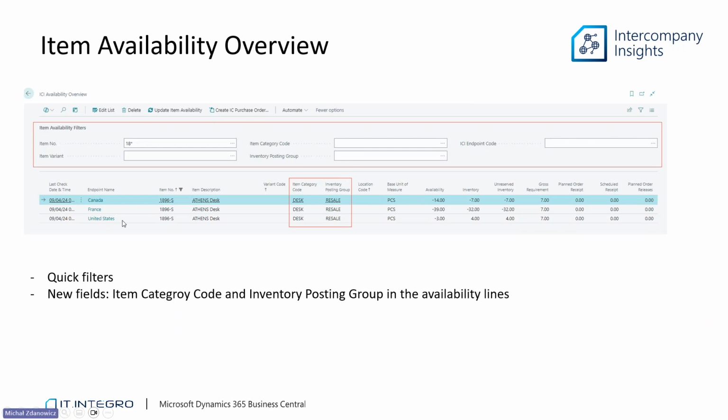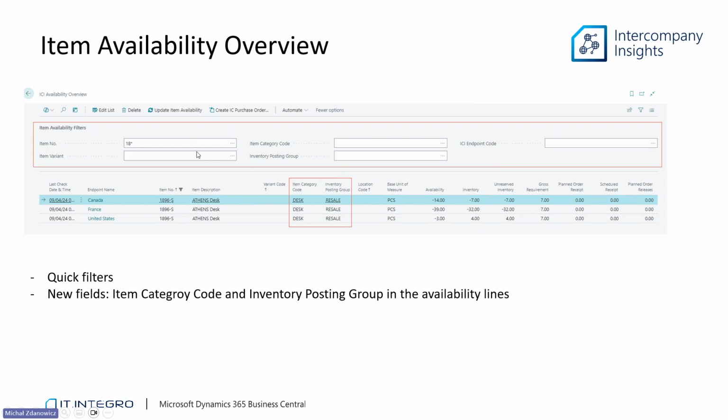Previously you needed to open a filter pane and put in the filters if you wanted to search for a specific item or group of items or the endpoint. Right now you have quick filters available on the top of the page where you can very easily put the filters and limit the view of the availability data, or also limit the request.